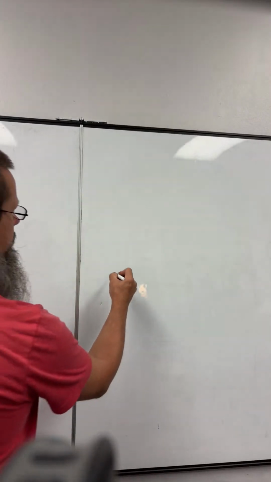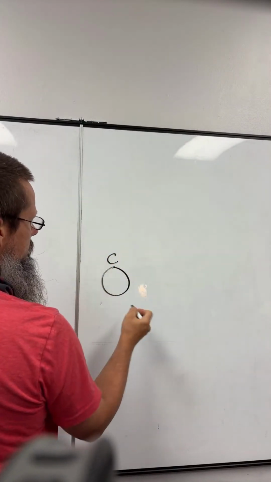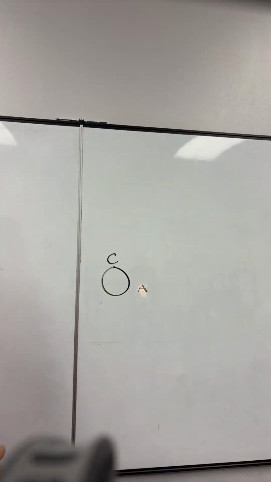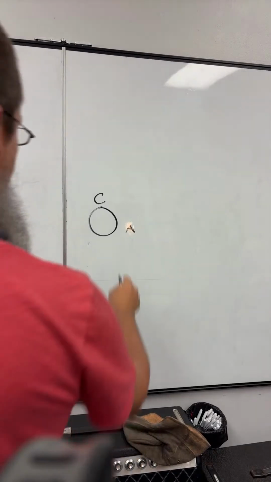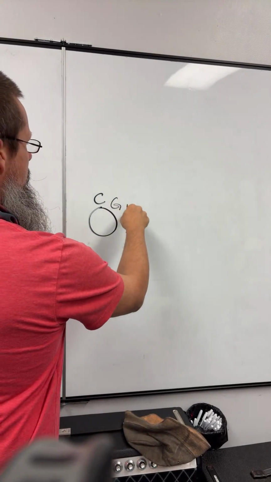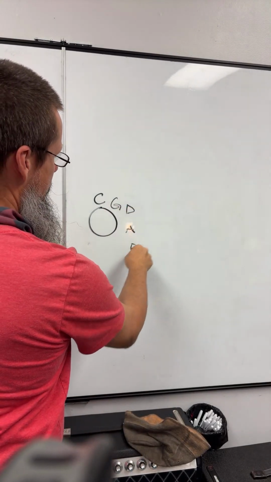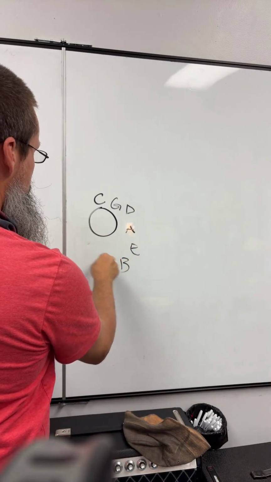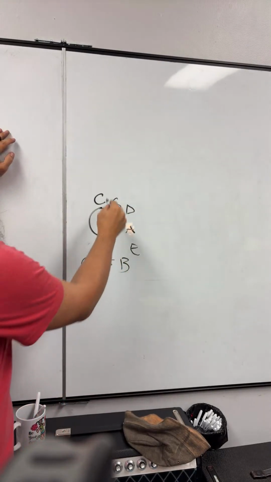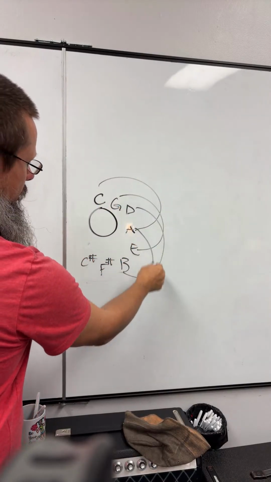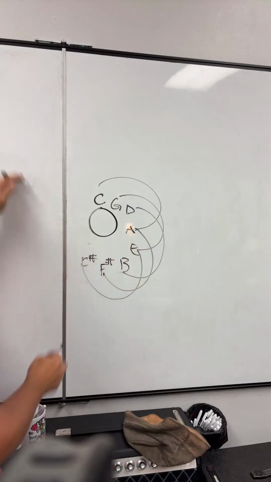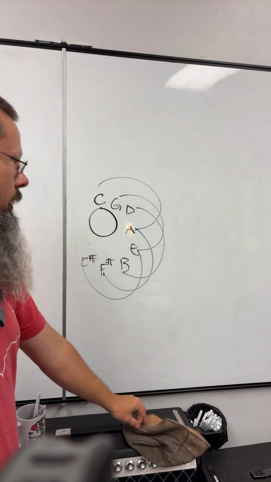Today, the concept that we're trying to talk about: our C major has a relative minor. That note, which builds a chord off of it, is the A, or the A minor. The reason being, when we play G, D, A, E, B, F sharp, and C sharp, each one of these has a relative minor. This is what the circle looks like when you start drawing them out. It actually gets very pretty if you're an artist.